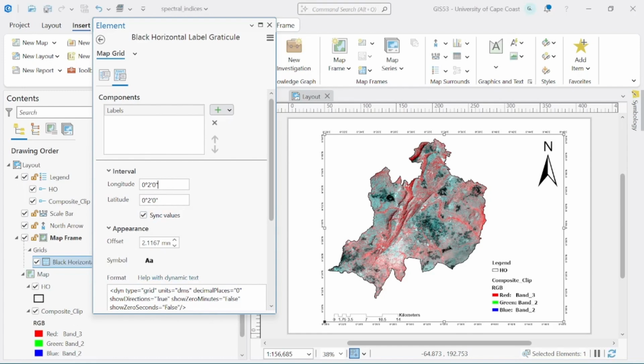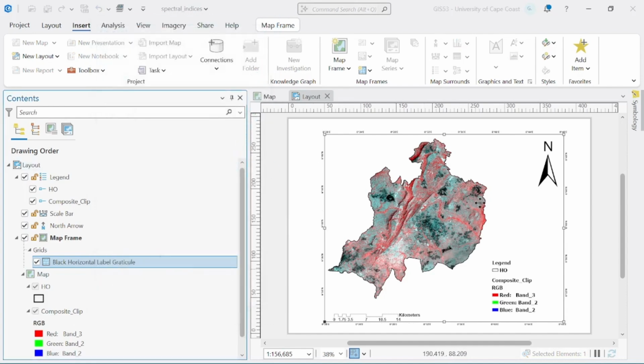Now let's increase the minutes to 3, and then see. Alright, so now you can see my grid line has been reduced from the numbers. Now you can see there is a space in between the grid lines, and even if we want to do it again, we can increase it to 4, and then it will reduce again.